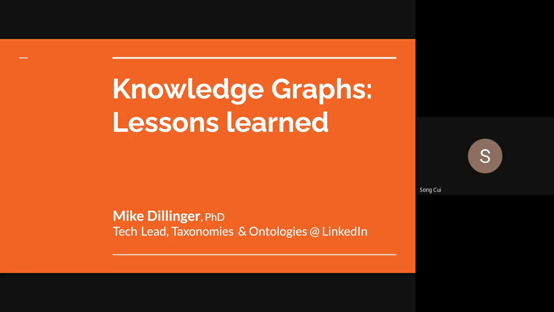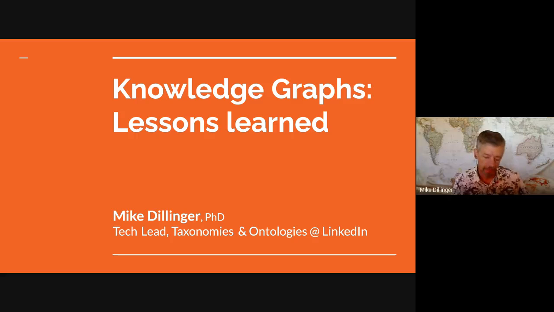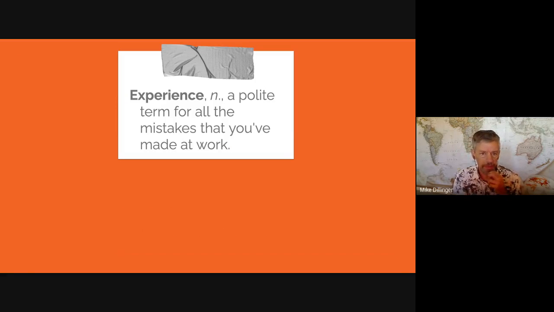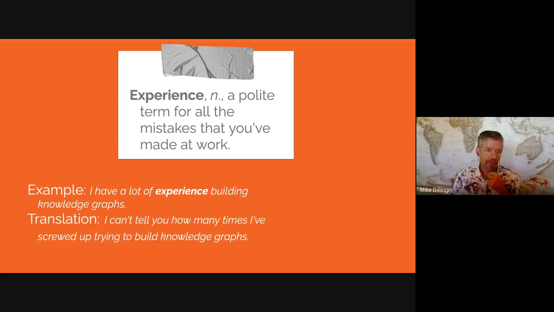Okay, thank you. So yeah, I'm Mike Dillinger, and I'm at LinkedIn. Let me just tell you a little bit about my experience. Just in case you haven't seen this definition before, experience is a polite term for all the mistakes that you've made at work. So here's an example. I have a lot of experience building knowledge graphs, and the translation is I can't tell you how many times I've screwed up.